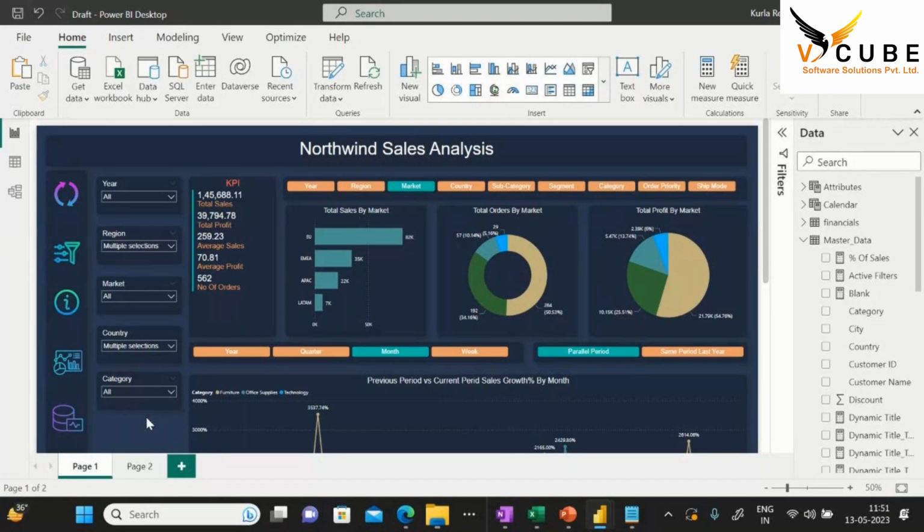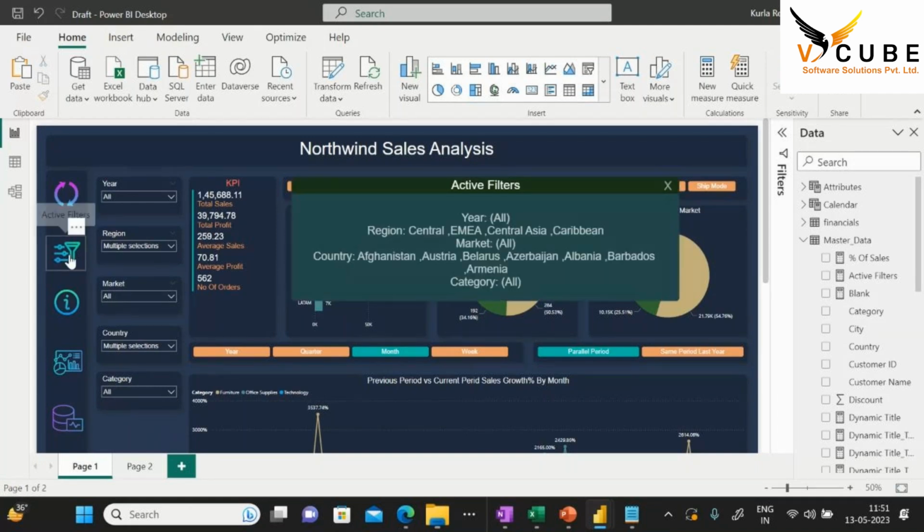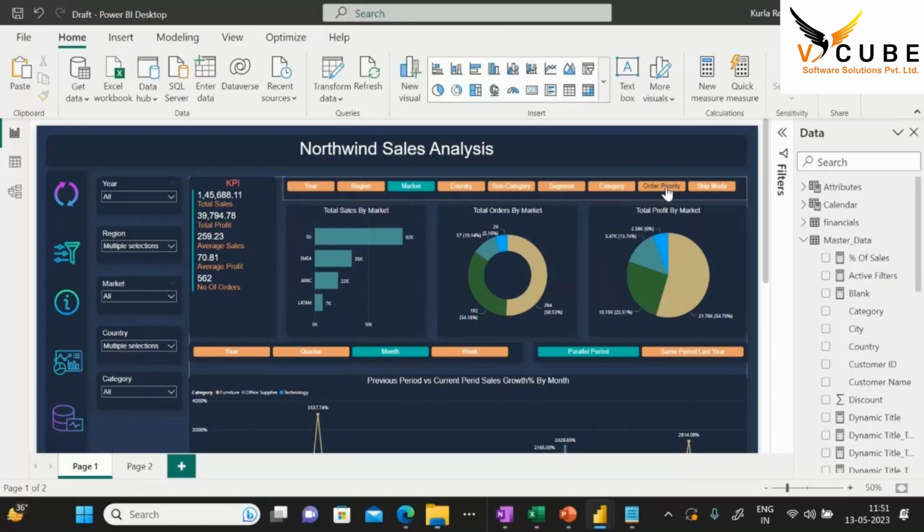Now I want to know what are the multiple selections which I made in my slicers. So then this will help you, right? Then you can close this one. Easy. And again, you want to clear these slicers at a time. So in each and every slicer you need to clear them. So you don't need to do that. So just this.